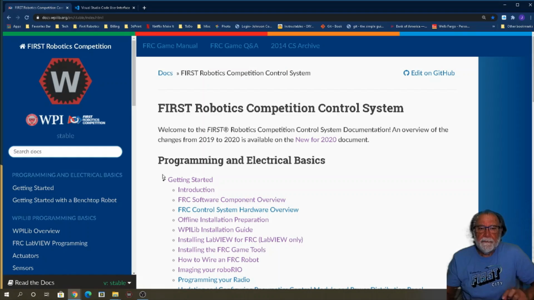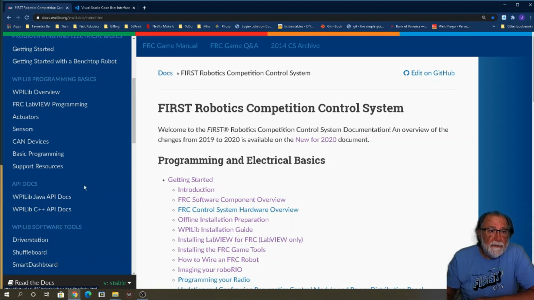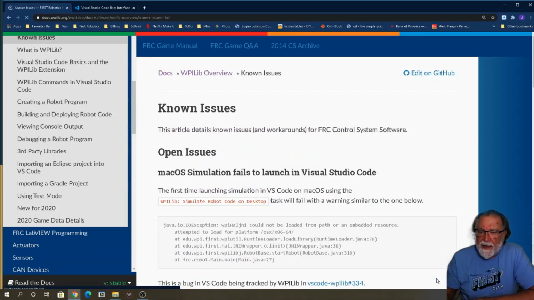Let's go. All right, so here we are at FRC Control Systems. This should start looking familiar to you. We're going to scroll on down to WPILib overview. We can pretty much skip over the known issues. We're pretty much out of that area.